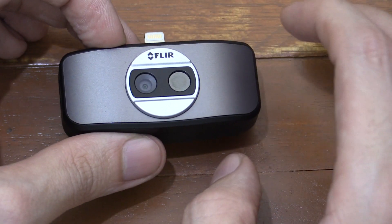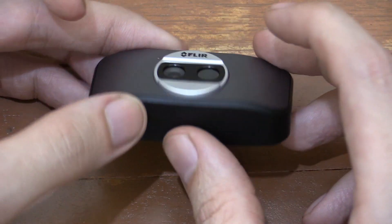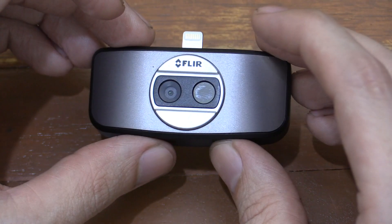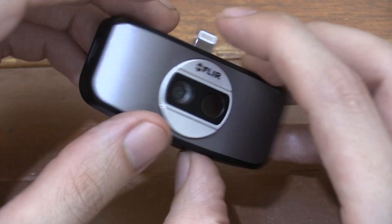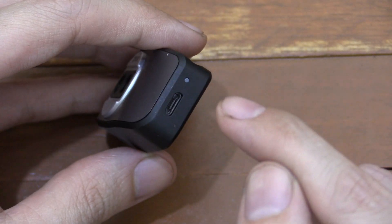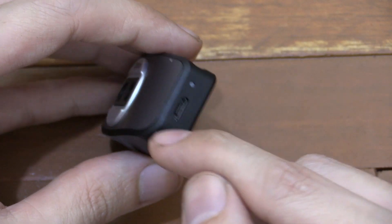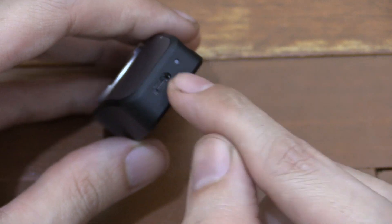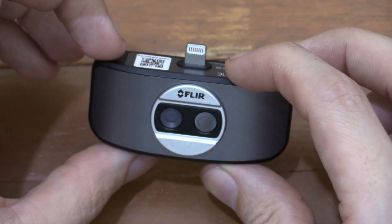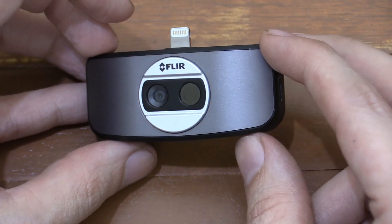Something that was a bigger issue before, but not with this latest version. It does have an internal battery and I get around an hour to an hour and a half battery runtime. The good thing is that it's very easy to charge — it just takes a micro USB and you can charge it and use it at the same time, which is very useful. I've done that a few times walking around with this plugged into my power bank and still using it on my cell phone.